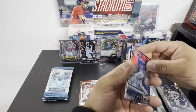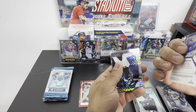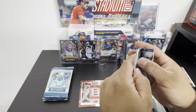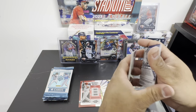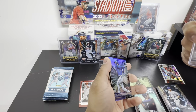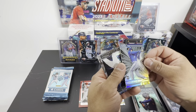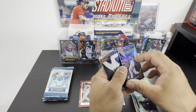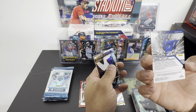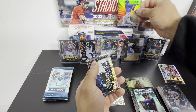Let's see what we got here. Another rookie. Look at a Bobby Witt. Wow, this is a relic. It's thicker than the other ones. That's crazy. This one's a little thick, which is weird. This is regular. The O'Neal Cruz was a regular card. Bobby Witt Junior rookie. We gotta put him up. That's nice. Number 14. That's super cool. We're gonna put Bobby up.